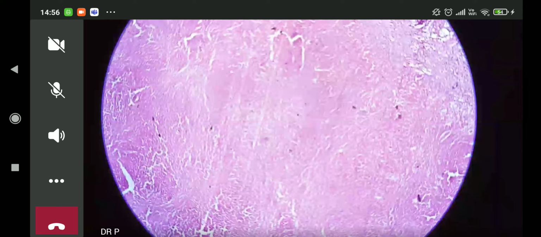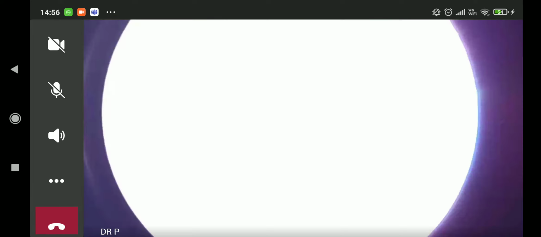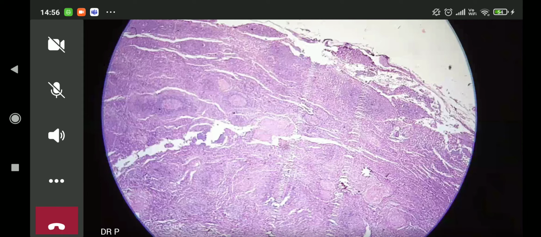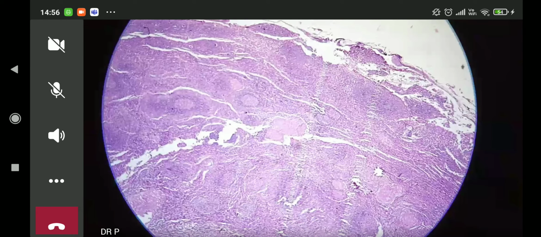It's still not working. And over here, you can see that in between the lymphoid follicles, now this is the power of observation. Just look. You can see that there are many lymphoid follicles, and in between, right at the center, you can see this pink kind of thing. So this is nothing but a granuloma. It's nothing but that collection I was talking to you about. In this collection, you might have a giant cell, you might not have a giant cell, but it's a collection that is standing out from the rest of the lymphoid follicles.